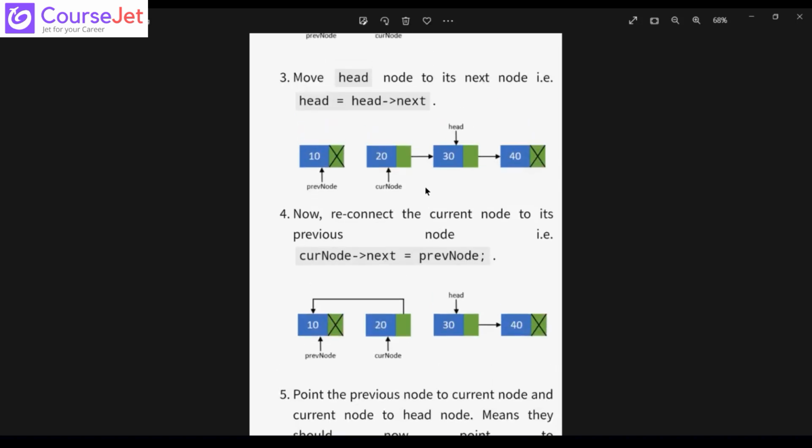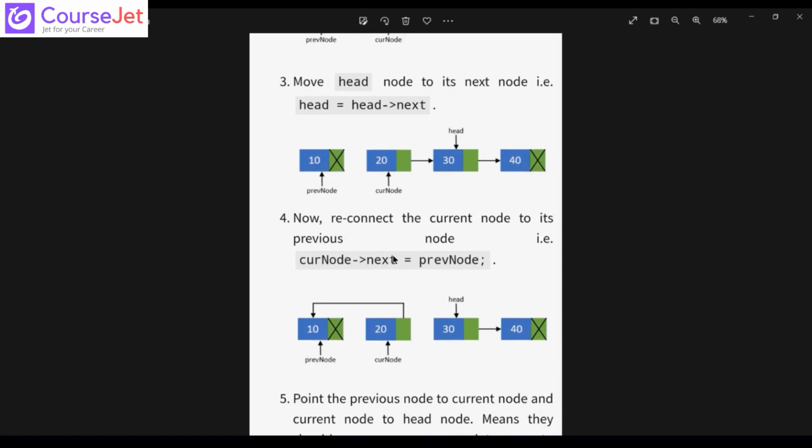Still confusing? Now I understand. Now 10's work is over. 10 is simply pointing to the previous node, but right now we don't need the value of that node. So we are making this previous node increment to 20. Now the previous node should point to 20 and the current node should point to 30, because we don't have any work to do on 10. Already 20 holds the address of 10.